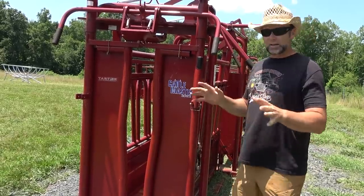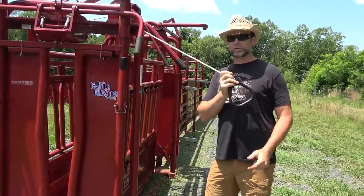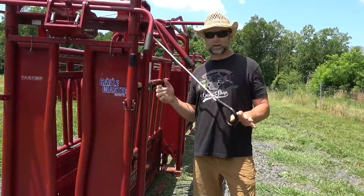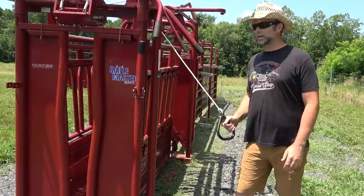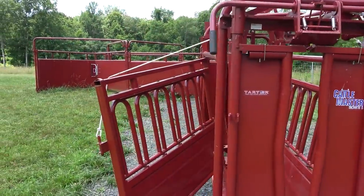So that's how the whole squeeze chute works, with the exception of one more thing. There's a rope right here. So if we don't want to release a cow, say we're loading them into a trailer, and this cow that's in the squeeze chute, we don't want in a trailer, we want that cow back into the pasture, we will squeeze this handle right here, and the side will open up. And out goes the cow right back into the pasture.